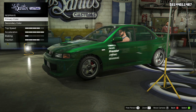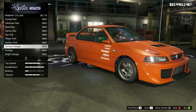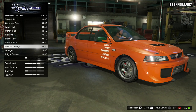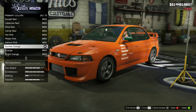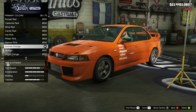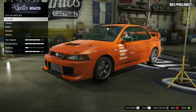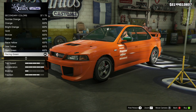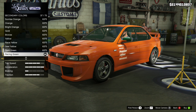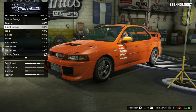So next we're going to move to the respray. I actually really do like this green to be fair. So after a lot of backwards and forwards, I have decided on metallic sunrise orange. I think it looks okay - a lot of the colors looked good on this but I think this one just popped for me and I thought that looked the best. Obviously it's just a personal opinion, but I think sunrise orange looks pretty awesome on this car. And for the secondary color, I am also going to go metallic sunrise orange.